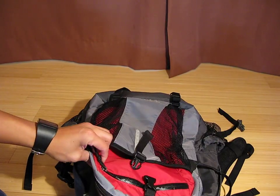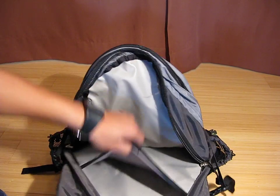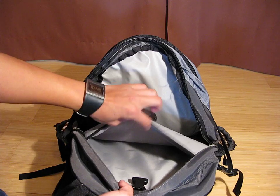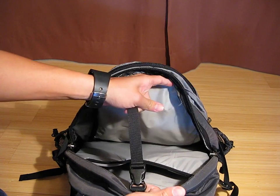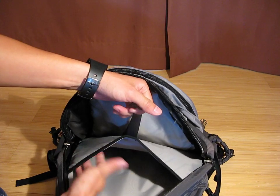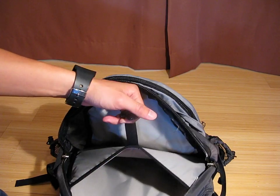On into the interior of the bag. Let me just open this guy up. You'll see that there is the hydration pouch, and then you can secure it in with this clasp. And this is actually rated as being able to hold, I think, up to a 15-inch laptop, so that's great.